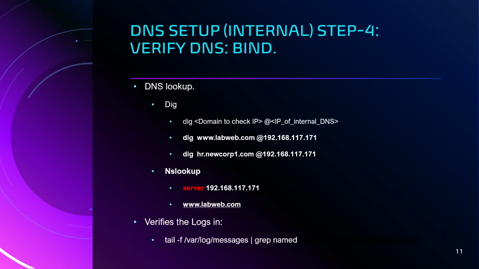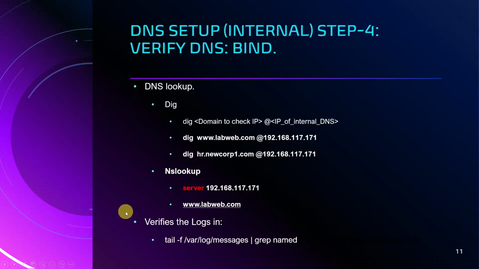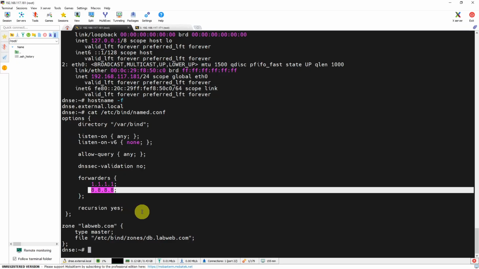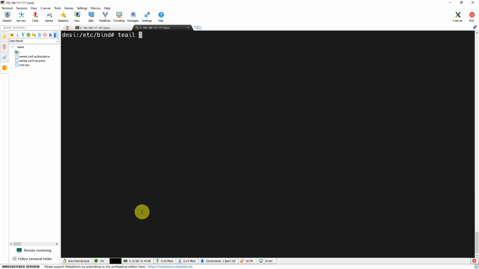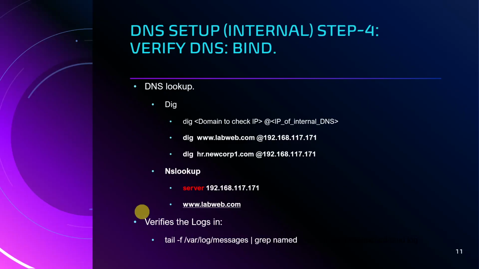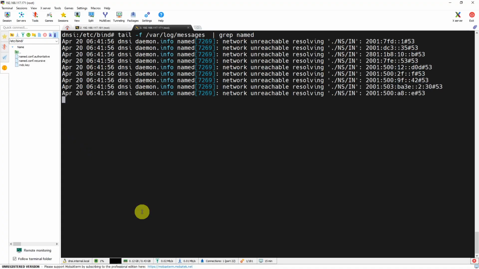Okay, I'll wrap this up in a second, but you can have a look at the logs by checking tail -f /var/log/messages and grep named. Okay, we are doing tail, right?